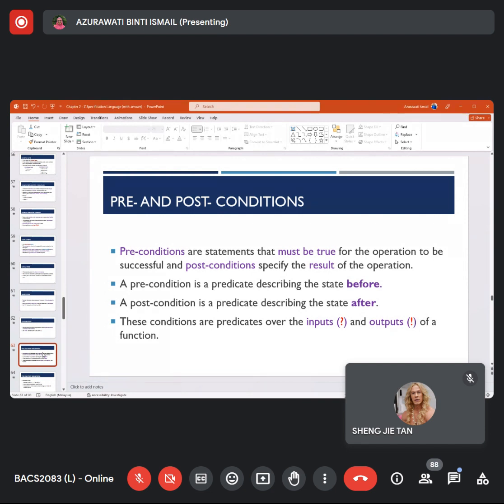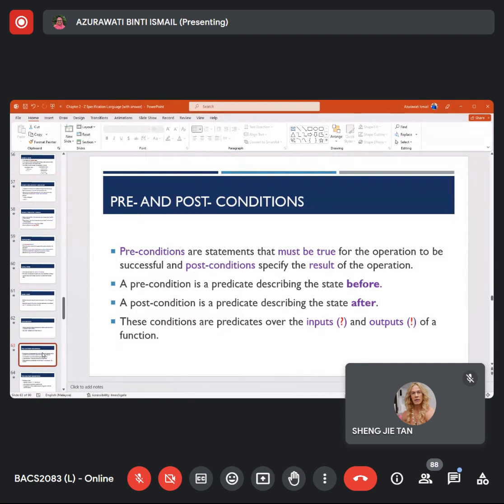That is what we call the post condition. So you have to show also what happened. Post condition is after, and you are going to show it inside your predicate part also. That is what we call pre and post condition.